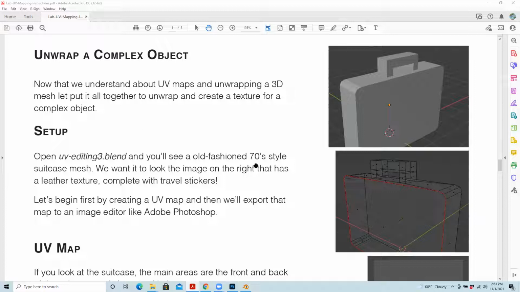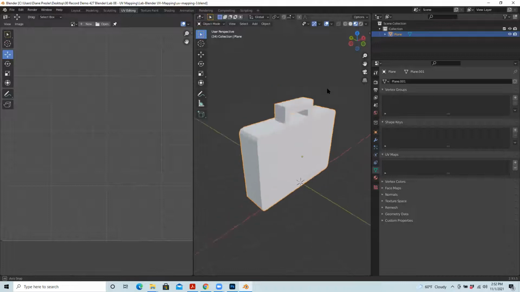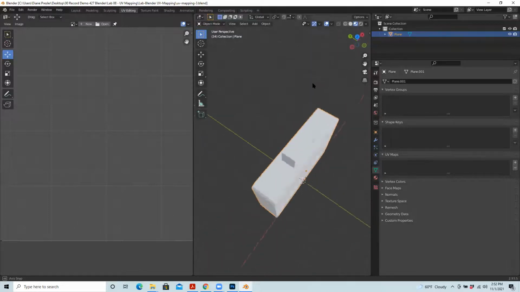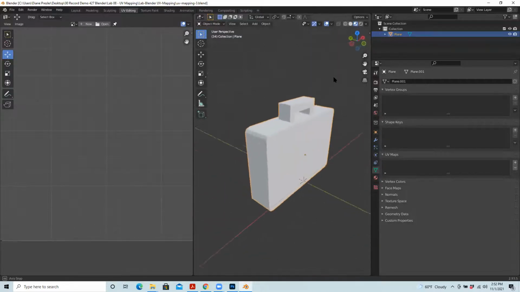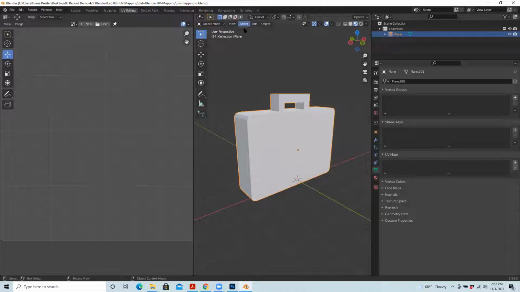So you're finished with the last file. You can save and close that, and then go ahead and open up UV editing number 3 to get the suitcase file open. So I've opened up the suitcase, and take a second just to look around. Mine happens to be in Scale Tool. I think I'll switch to Select Tool, and I'm just going to take a second to get used to the shape, take a look at it. And then you can go back to the instructions, and we're going to start to mark seams as our next step.